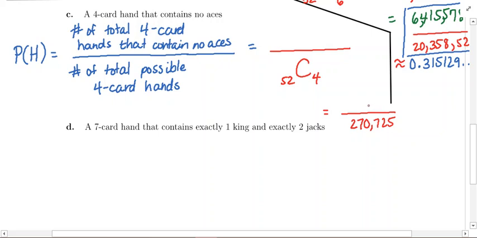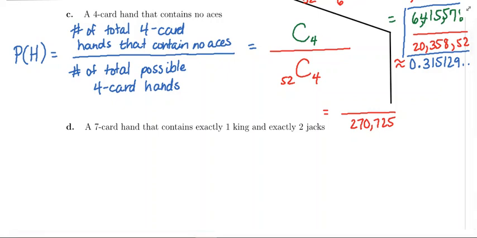Now we've got to get into specifics. In the numerator, we want a subset of all the possible 4-card hands. We want 4-card hands that contain no aces. Again, you're going to have a 4-card hand, so it's going to be a combination. Sorry, let me put that in green like I've been doing. So for the numerator, it's going to be a combination. You're still going to have a 4-card hand, so you're going to be choosing 4. But remember, you want to ensure that you have no aces in your hand.